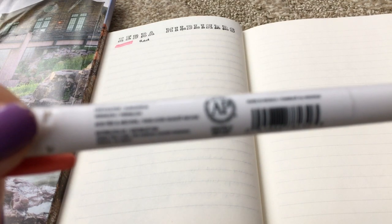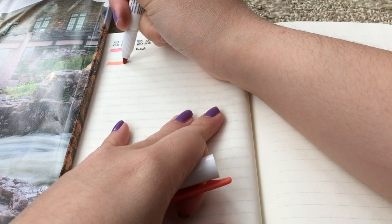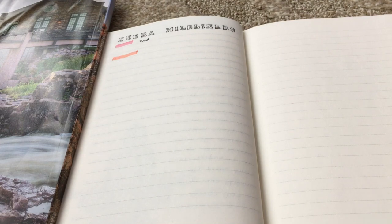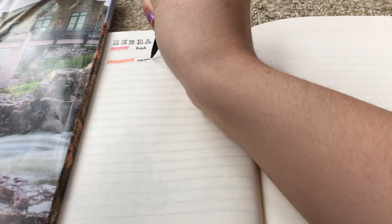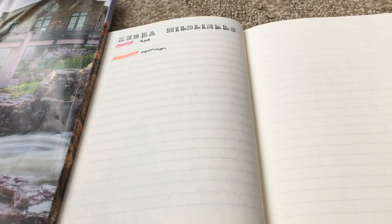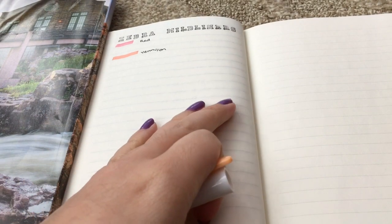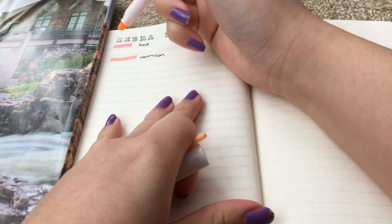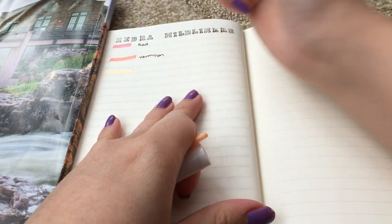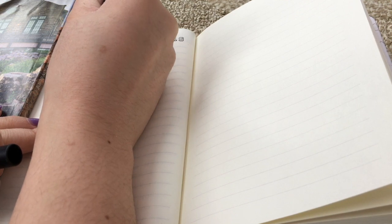So this next one is vermilion, I think — if that's how you say it. Gotta remember that they're chiseled. Vermilion — normally my handwriting doesn't look like that, I'm just trying to go around the tripod. Next we have orange — I like this one, it's a nice peachy tone to it. Oh that looks bright. That's interesting — it doesn't really look orange. I thought it was going to be more peachy. Next we have gold. That's what the chisel looks like, and now that looks like gold.